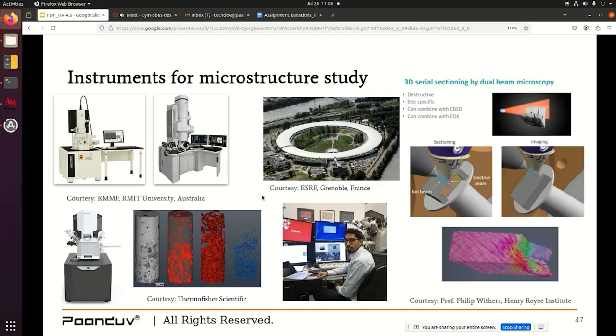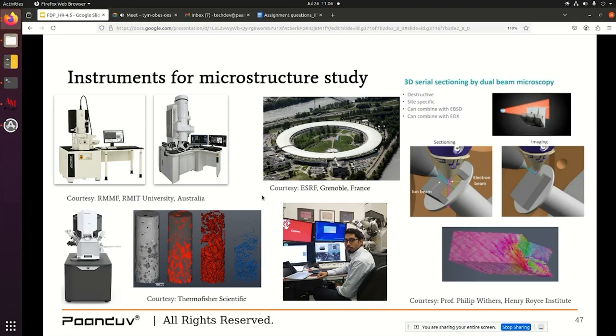I have worked with the FIB and sampling, making the lamella for the TEM and working on it. Another aspect is three-dimensional EBSD, to have quantified data.